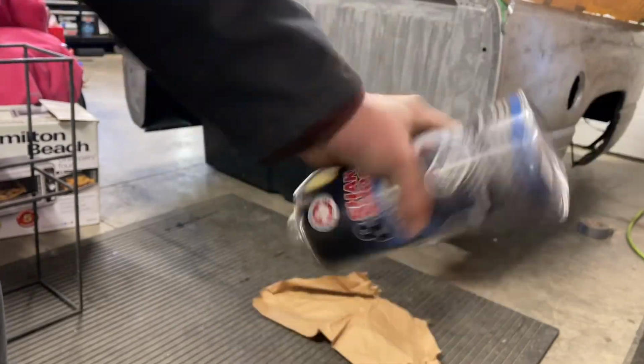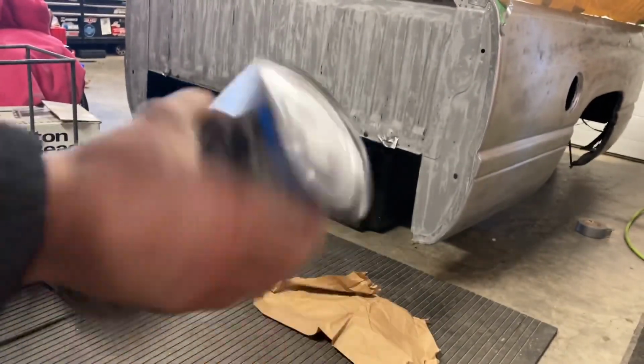It says minimum two. So, I mean, mixing can be critical when you're spraying. Well, it's always critical, but we're gonna give it an extra bit and let's get to shooting.